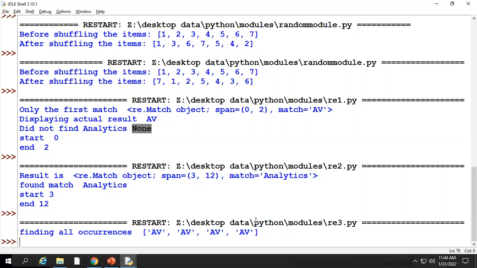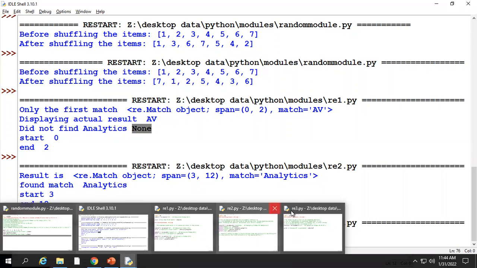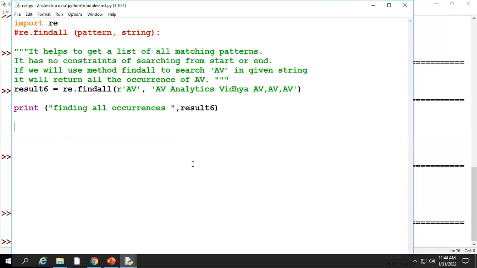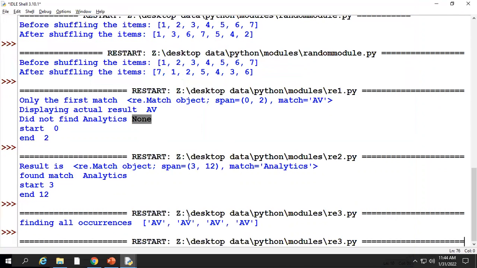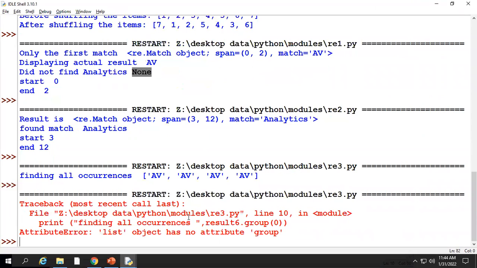And in that findall, if I try to give group of 0, the function we used with match and search, in this case it shows an error.